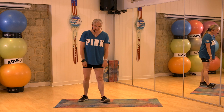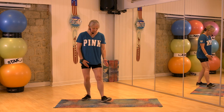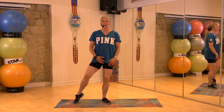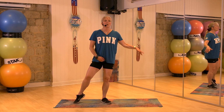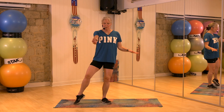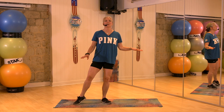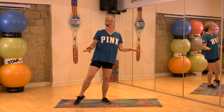So right toe, knee soft, turn your toe out slightly, all right, and go 10 to 2 o'clock. Tip of the toe on the opposite side. Now lift that sternum up, belly button pulled in. Have a chair or a wall at the side of you, back of the sofa, whatever it might be. You're going to pull your belly button in because this is where it comes from. You're going to have your palm down by your side. You're going to lift the knee up to your hand. You're going to do 10 lifts.